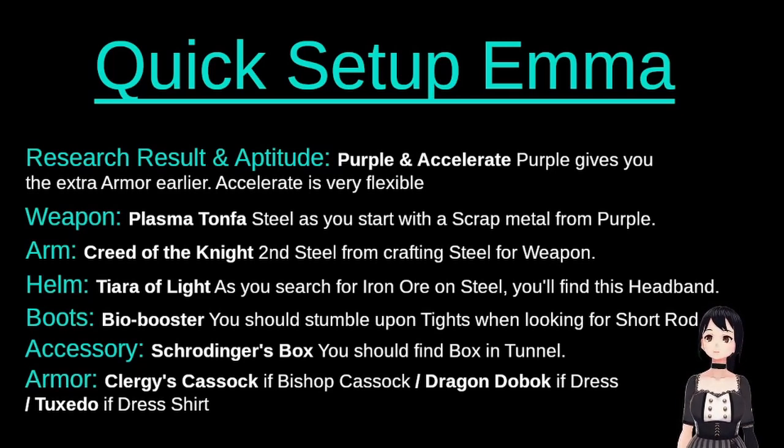Armor, Clergy Cassock if you're on Bishop Cassock, so that's why you're three purple armor type here. If you are on dress, you'll go Dragon Dobok, Tuxedo. If you are on dress shirt, pretty much it. So now we'll look at the advanced one.